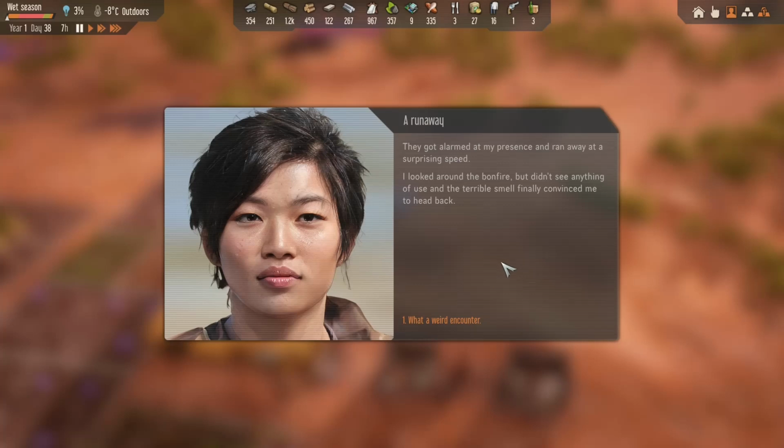Let's talk to them. They alarmed my presence and ran away at surprising speed. I looked around the bonfire, but didn't see anything of use, and a terrible smell finally convinced me to head back. What a weird encounter.